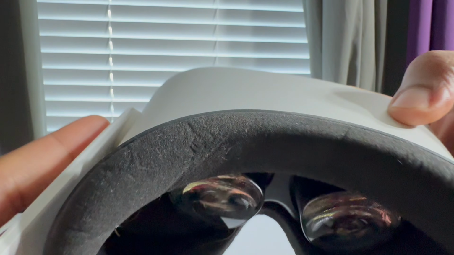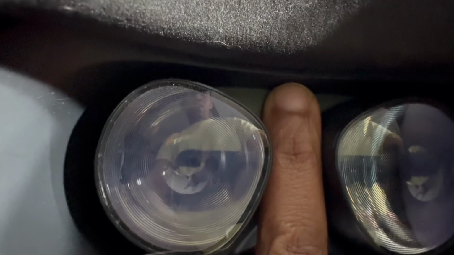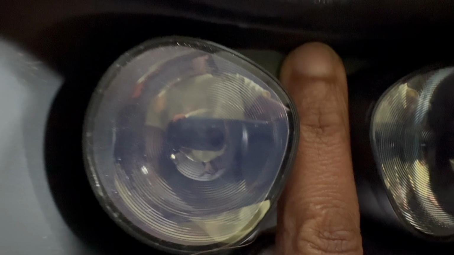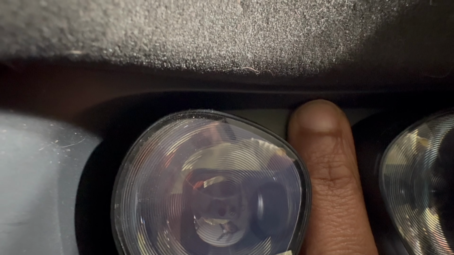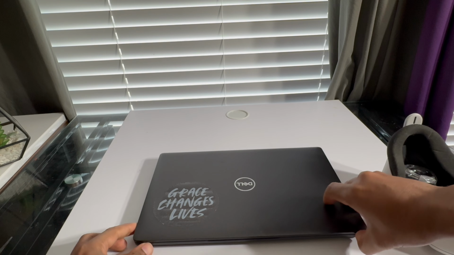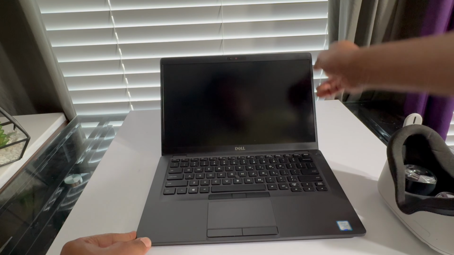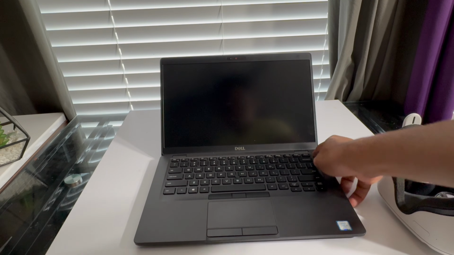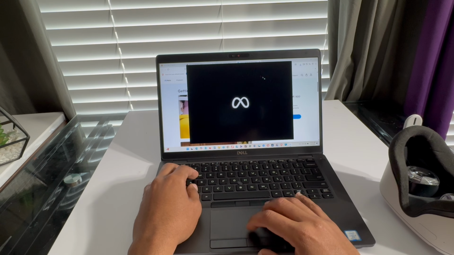After the reset, I test the headset once more, but the results remain the same. Nothing comes up on the screen after it boots up. Next, I attempt to connect the headset to the Meta Developer app on my Windows PC, hoping to update the firmware.